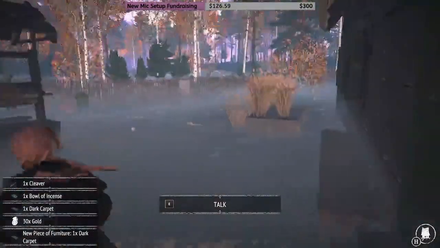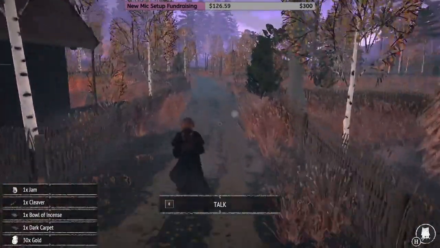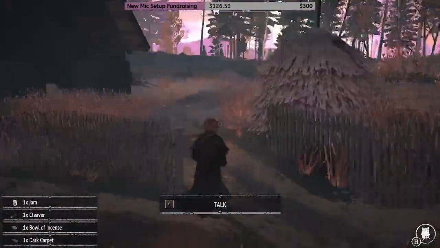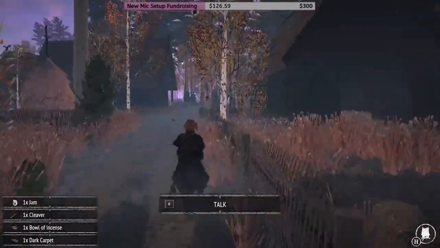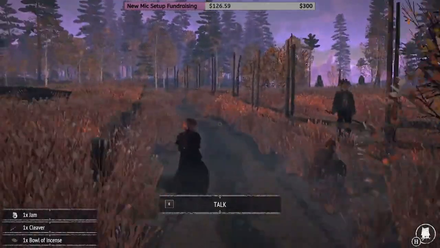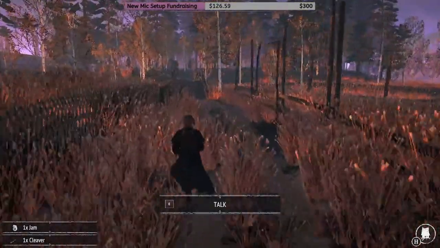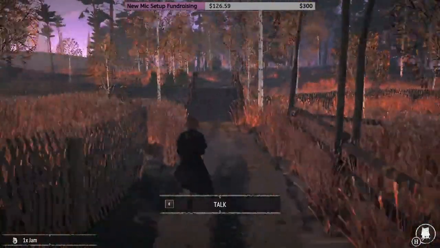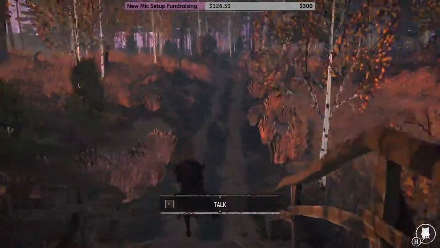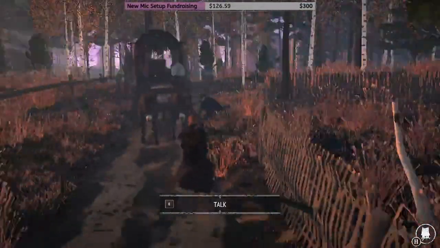Okay, but now I think I'm done here. Pretty much done. I don't think there's anything else here for me to do. I've spoken to everyone. Let's go see if we can speak to the merchant again. See if he's got some wares to sell me. Because I do have monies now. And then I will take my chicken and go see if we can go to the next area.